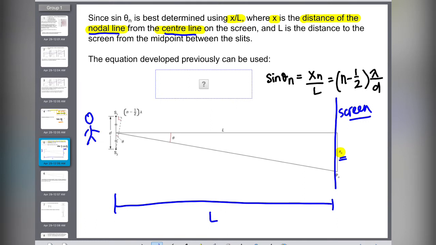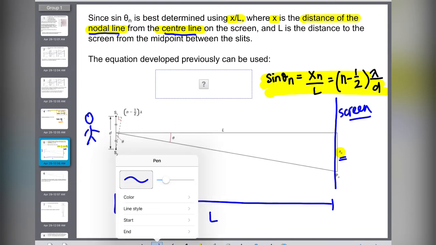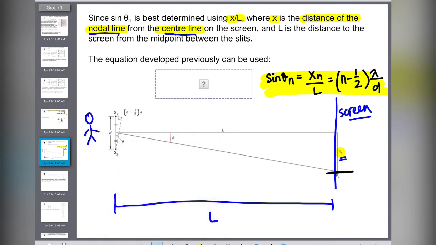With that, they found the relationship, and it's easier to measure if I have the xn, basically between the dark line and the dark line. So this is a dark line, and on the other side there's also a dark line, and in between you can measure x1, xn, and so on and so forth. Even sine theta would be hard to measure because that's the angle theta, so it depends on what they give you in the question. They found that the relationship is half a wavelength divided by the distance between the slits, which is this distance right here.